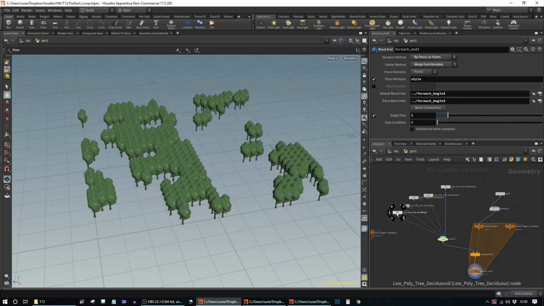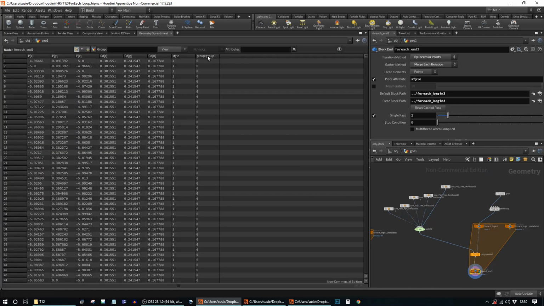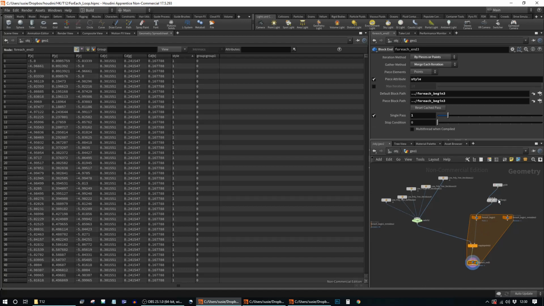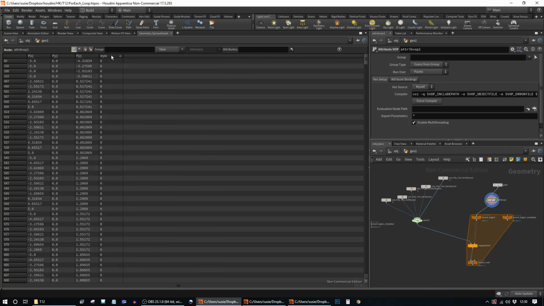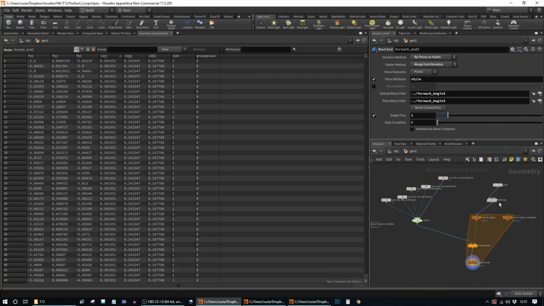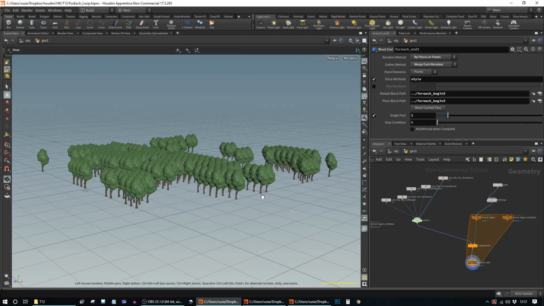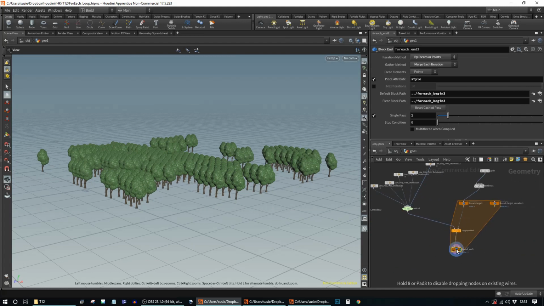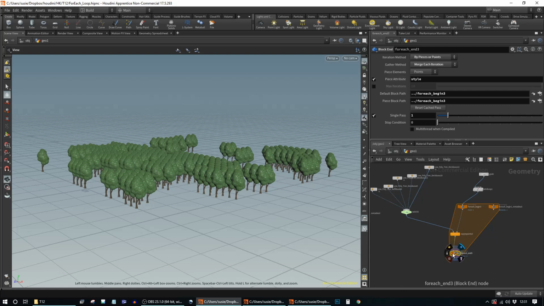And these trees are each being assigned a different value from our switch value. So we have 0, 1, 2, 3, 4. We have the correct number of trees coming in, so we go from 0 to 4 here. Sorry, it's the style that we're looking at, and we need to be looking at the input. Yeah, so we're going from 0 to 4. Every time it runs through, it's doing exactly the same as we did last time, and it's putting a different kind of tree onto it. But this time, instead of 100 or more loops, it's just doing 5 loops, so 1 for each style.